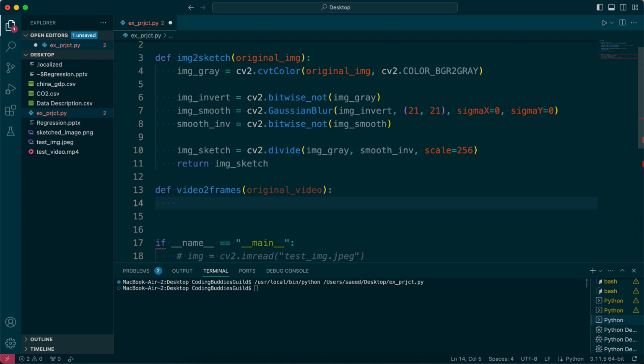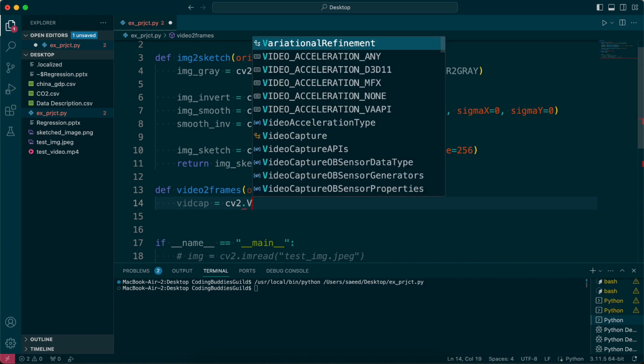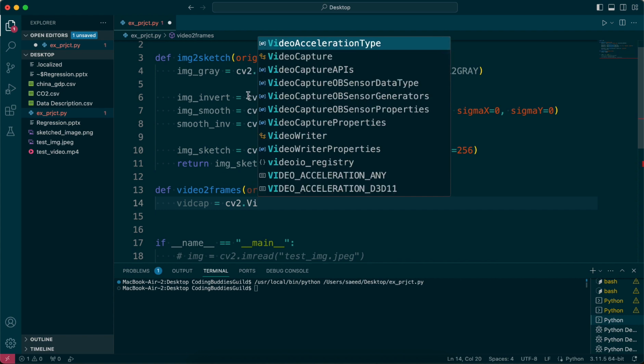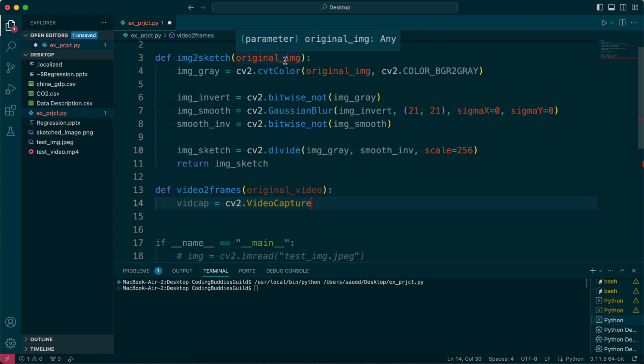So I'm just going to create an object, call it video capture, that equals CV2 dot video capture of the original video. Okay, it gets the video and it knows what we're about to do with that.